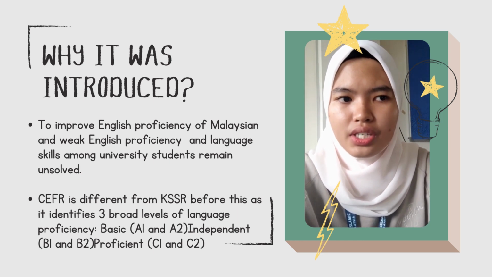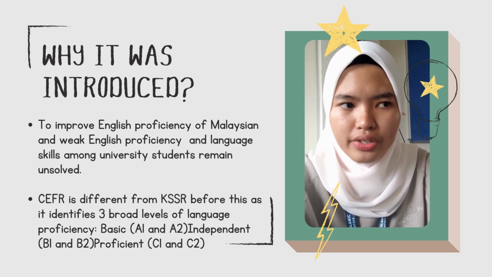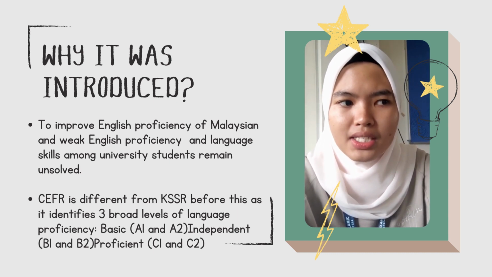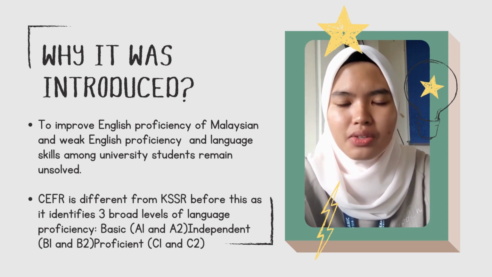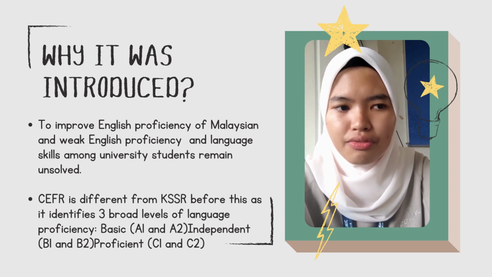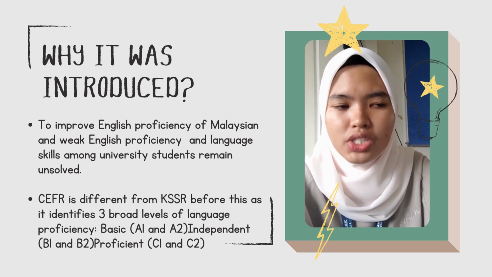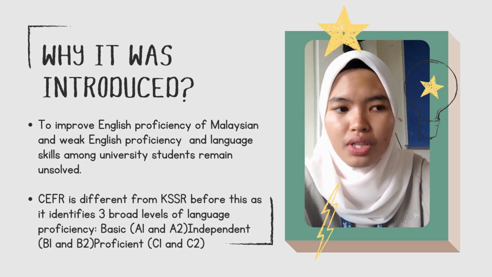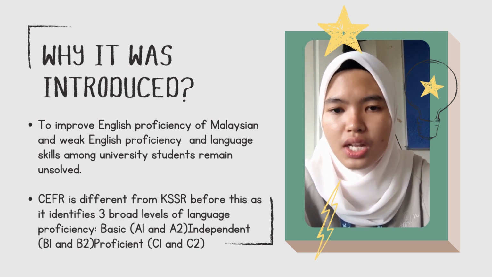Language learners have traditionally been described rather vaguely as beginners, intermediate learners or advanced learners. They are given letter grades, for example A-, B, etc., or numerical scores in reports or transcripts. But these grades and numbers do not say much about what a learner is able to do in the target language. CEFR, however, is a little different. It also identifies three broad levels of language proficiency, which are basic, independent, and proficient. But it goes further and provides can-do statements at each level to describe a learner's ability in some detail and in a positive manner.